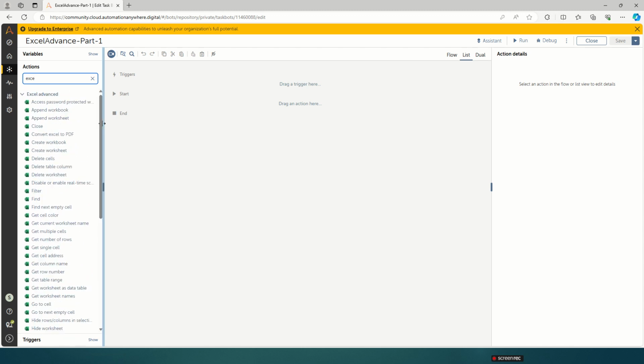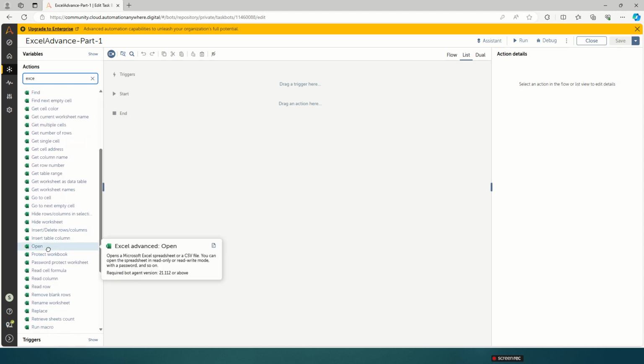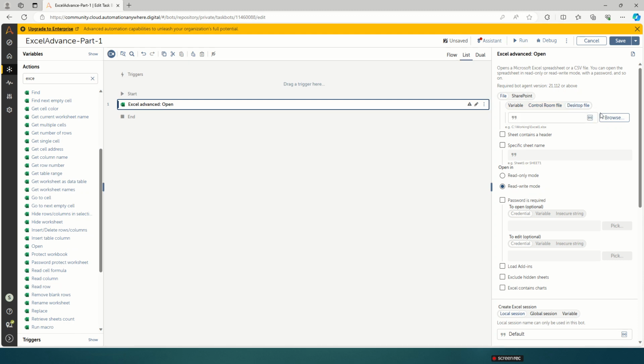In today's session we are discussing only 5 commands in this action. First one is open. How to open that Excel file, we'll see. Just double click on open, and here we have the option of control room file, variable, or desktop file. We'll use desktop file.